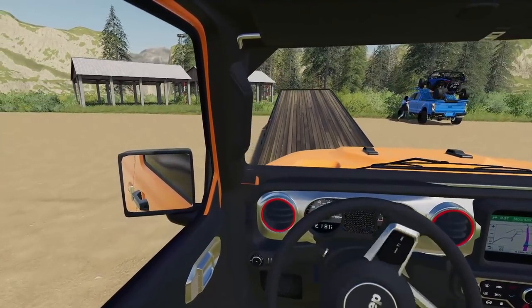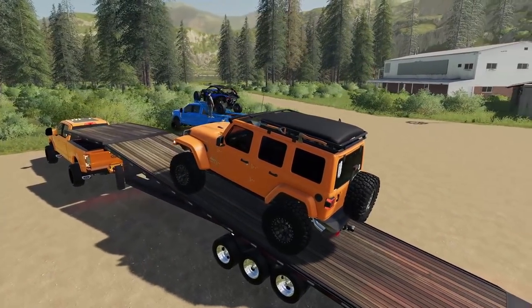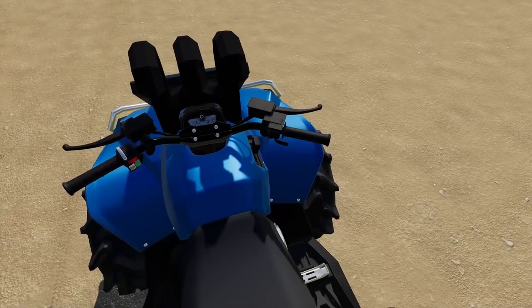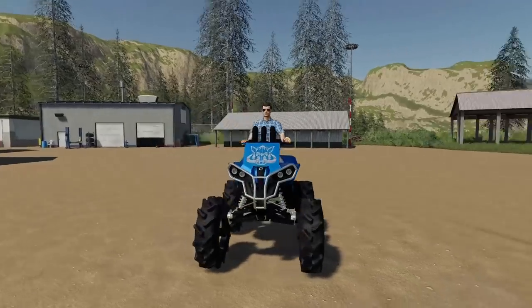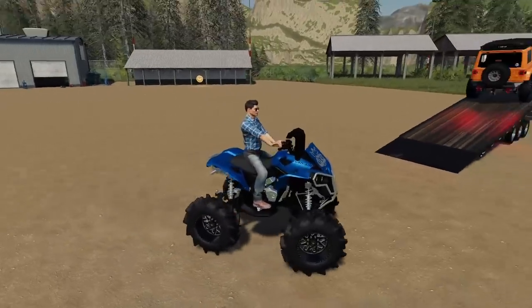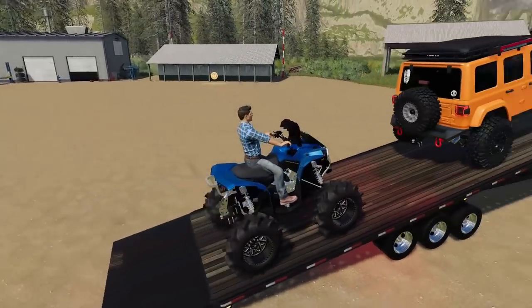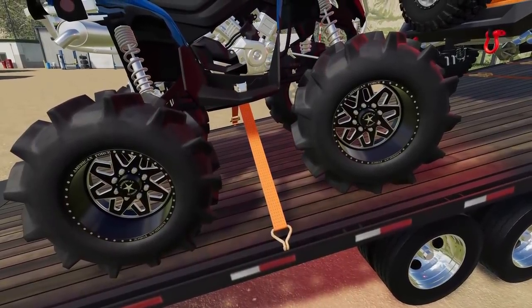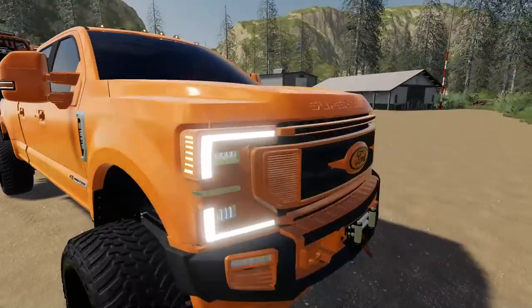We're going to be heading out pretty soon, as soon as I get my Renegade on here. This Jeep gets pretty heavy so we're not going to go all the way up — just to about the tilt point. That's Braden Price's Can-Am Renegade. Pretty close, actually — I don't think he has that front part on there. I think it's a spoiler or something, and he's got some different tires. We need some straps. Should be fine — it's not too heavy. We're squatting a little bit. Let's tilt it and see where we're at.